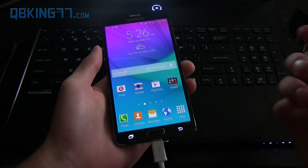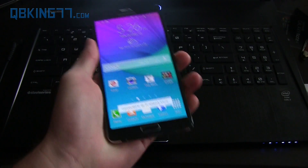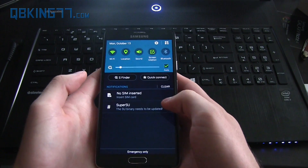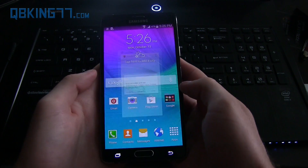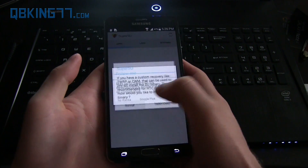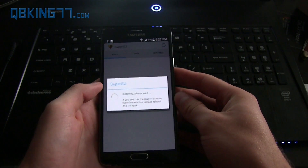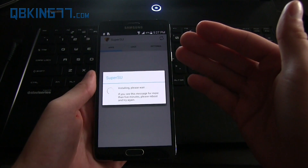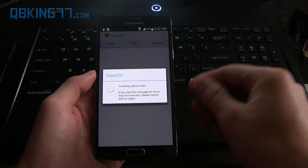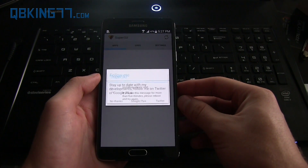My device has powered on. Once it's powered on, you don't need it plugged in anymore — you can go ahead and unplug it. You'll see a notification that says 'SuperSU Binary needs to be updated.' Tap on that, hit Continue, and since we don't have a custom recovery, hit Normal. It will update the SuperSU Binary automatically. If that notification doesn't pop up, just go to your app drawer and you'll see an app called SuperSU — open that app and it should prompt you to update your SuperSU Binary.